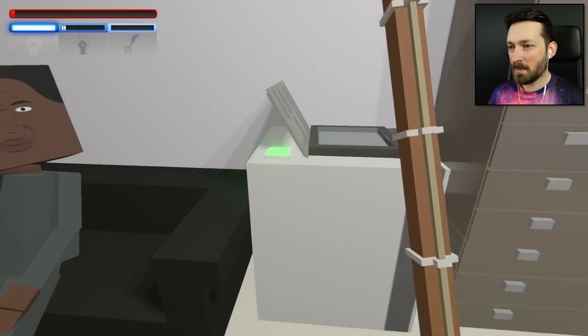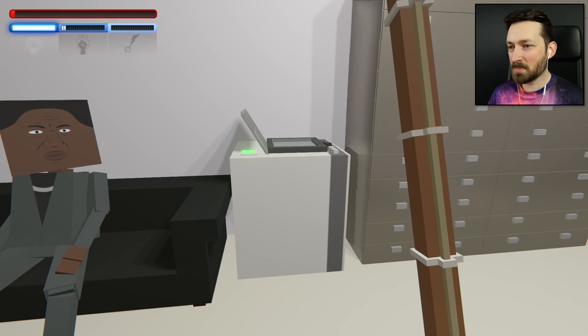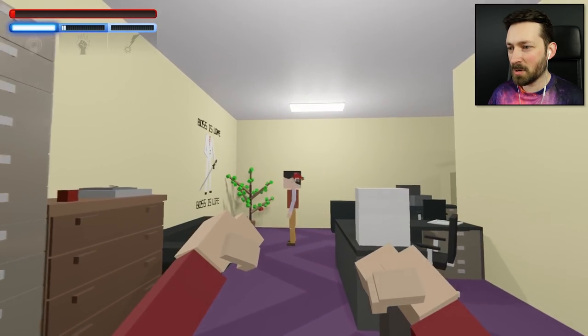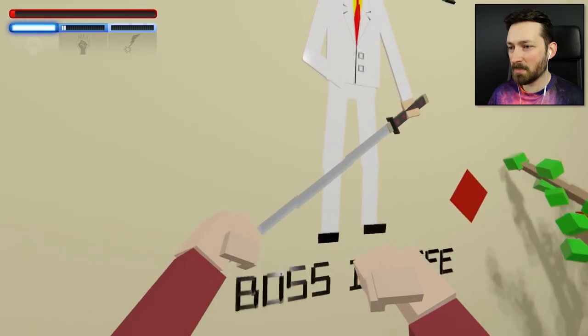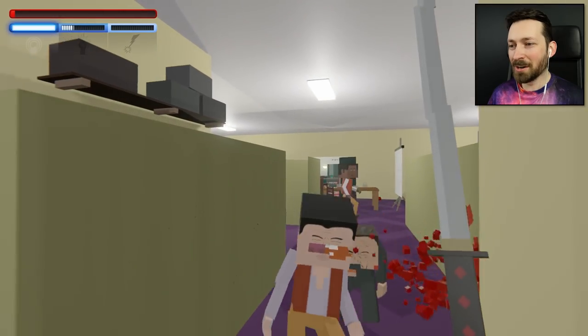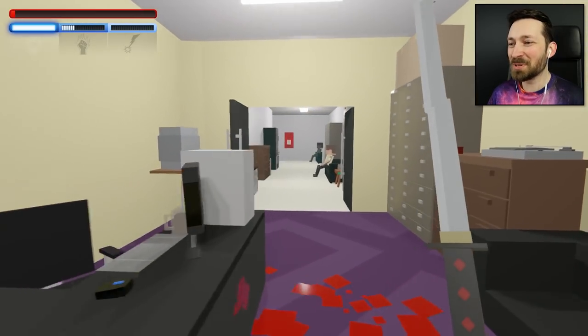What does this do? I think that just turned on that upside down washing machine. Okay, very good. Well, you know what? I think I want that katana. So you could just borrow my harpoon. Oh, that feels good. Now we're in business. We're in serious business.